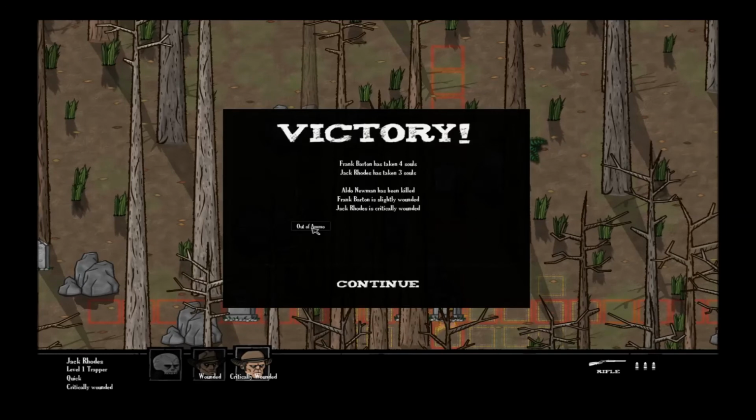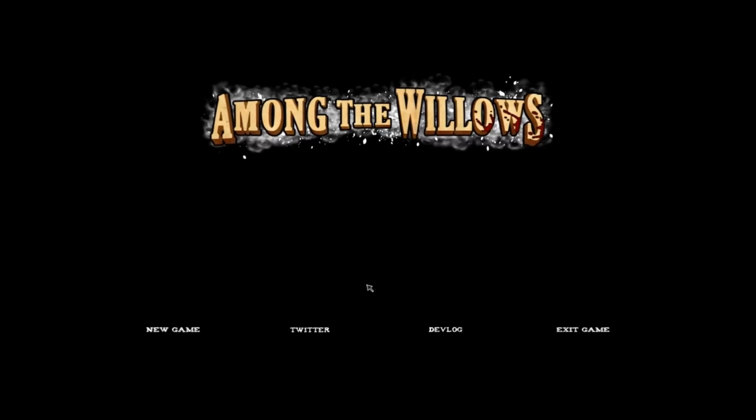So if I was to continue with the game now, we'd be taken back to the world map where we'd explore, and I'd have to get Jack Rhodes some medical attention within a set number of days, which might actually scupper my plans for whatever I'm trying to do in the world. So I'll be following up this video with another video in the next week or so, hopefully, showing you a few of the events and a few things to do with the world map.